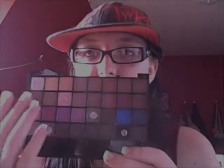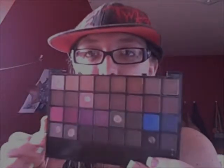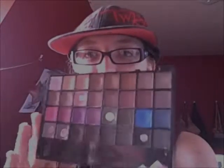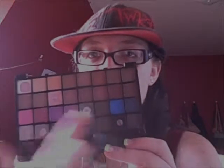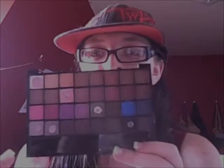But yeah, I really like this palette because it's so versatile. You've got all these neutral colors up here, like browns and peaches and light pinks and bronzes and kind of reddy browns and stuff. And then in the middle you've got this bright strip of colors. There's pinks and purples and two greens and two blues. I really like this bright blue and this bright green.